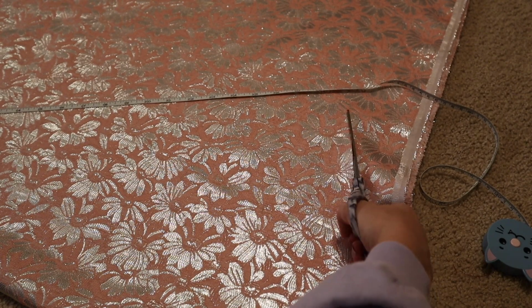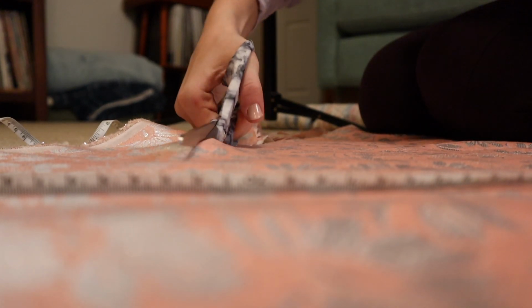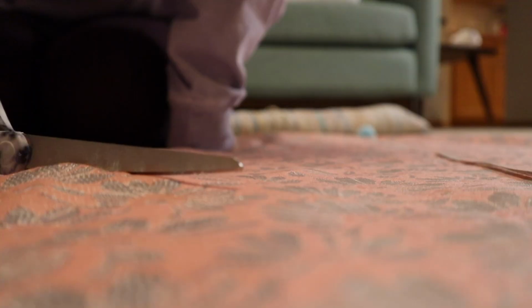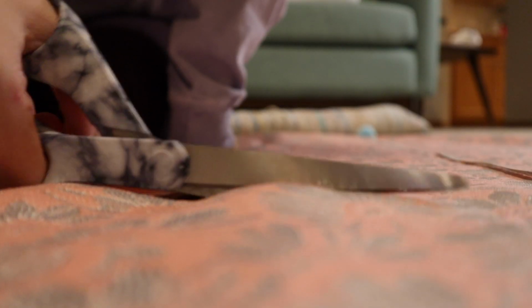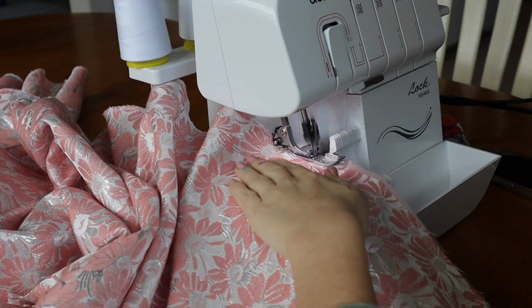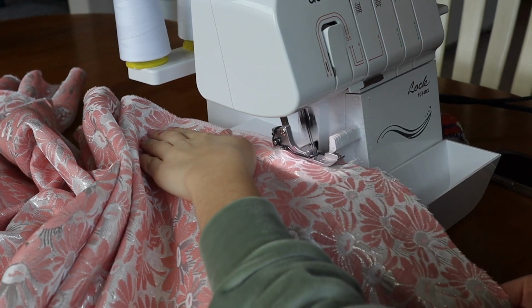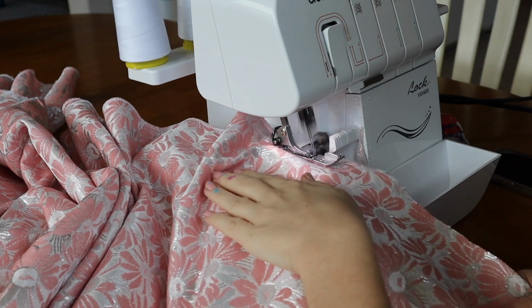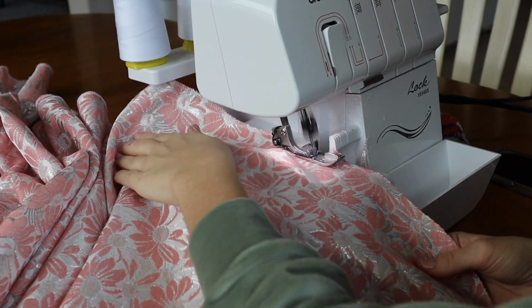So I came right home and I started cutting out my circle skirt, which actually halfway through turned into a circle skirt plus a half circle skirt because I really wanted the extra volume. And let me tell you, this stuff frays so badly that I had to finish off all of the edges before I could start doing anything, or else it would just be game over. It frayed so much even if I just touched it.